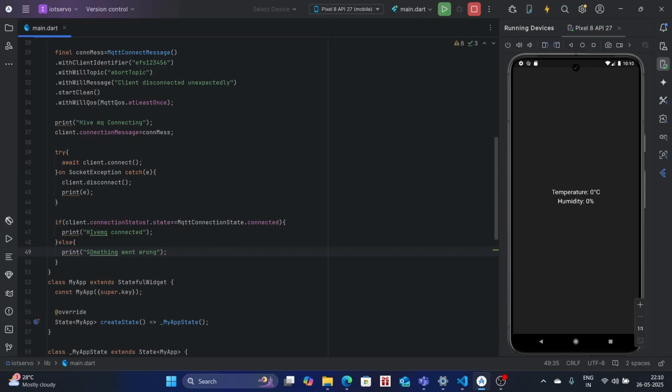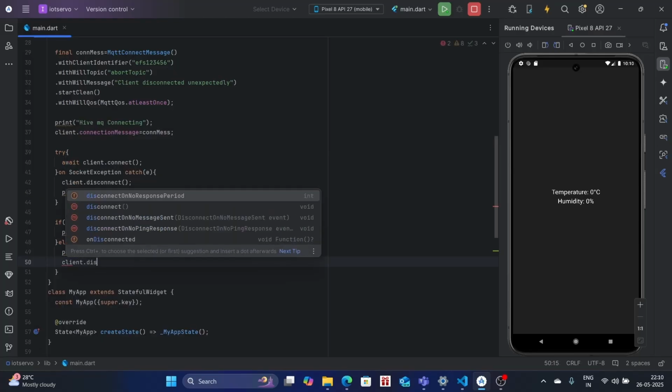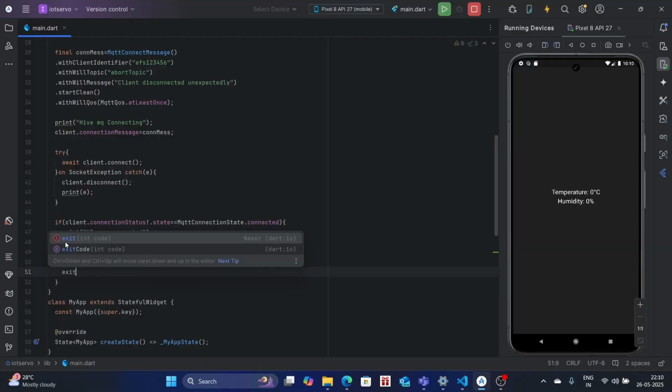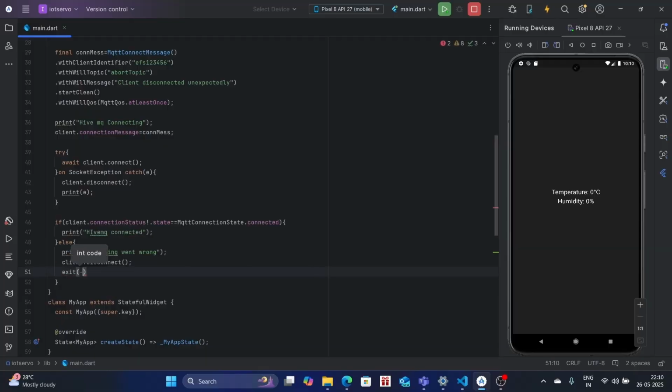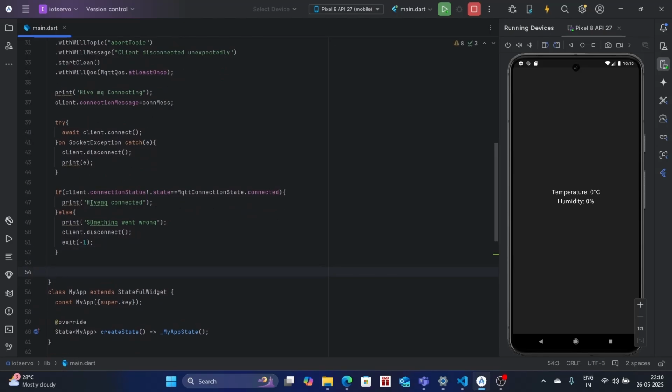Okay, along with that, we're going to make sure we disconnect and exit. What it is going to do is something like a return. So if the client gets disconnected, we're going to exit this function, making sure that it does not go to this part of the function.